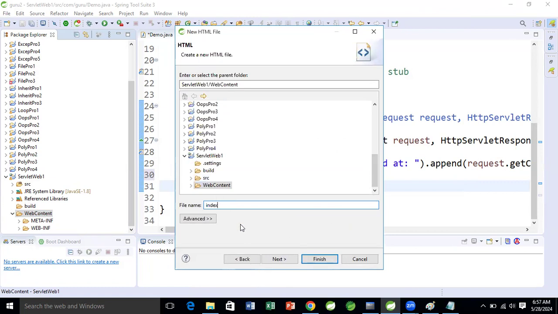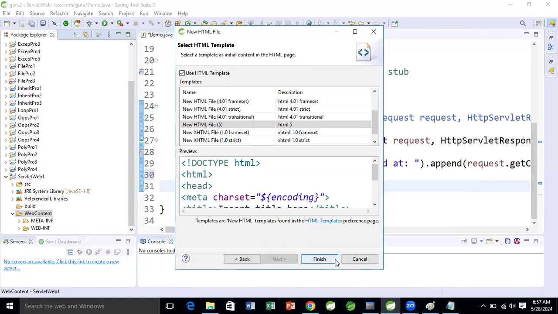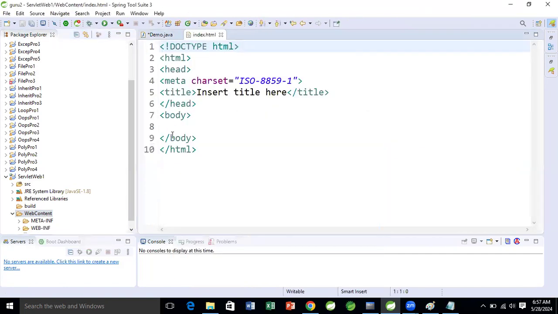I specify the name index because mostly websites have index as the main file name. So index, next, then click on Finish. This is your HTML file.